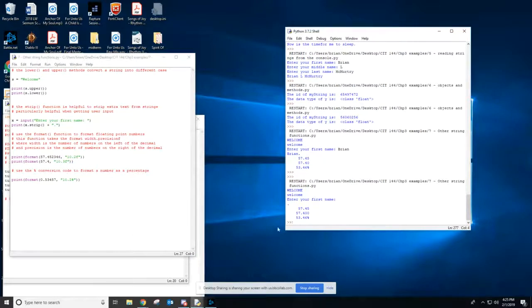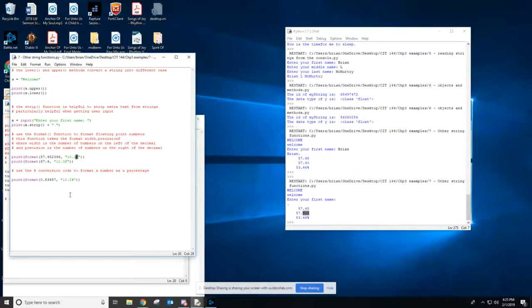And you'll see that by doing that, what has actually happened here is that it's given us 3 decimal points here. So 57.4 has become 57.400. So this is the number of left side numbers, this is the number of right side numbers, and just remember that whenever you're dealing with floating point, you use the F.